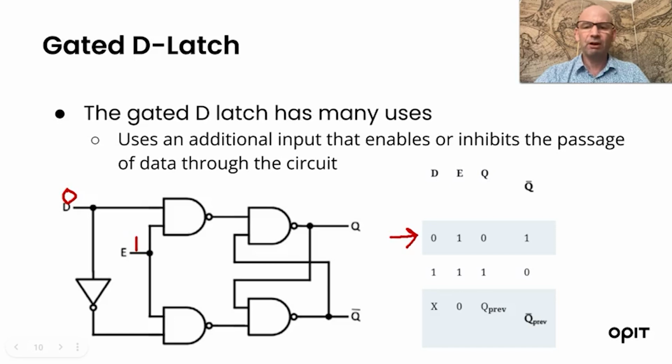Now, if we set D to 0, the output of Q will also be 0, because E is effectively turned on. So let's go through it. If we take D as 0 here, we go through our NOT gate, then D arrives here as a 1. A 1 and a 1 is a 1. So that's an AND, but inverted becomes a 0. If D is 0 here, we know that the AND will make it a 0, and inverted it will be 1.